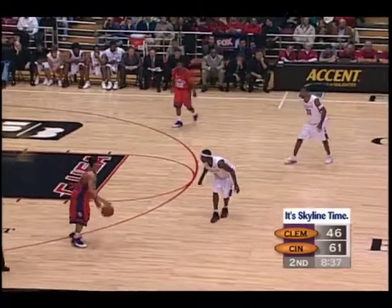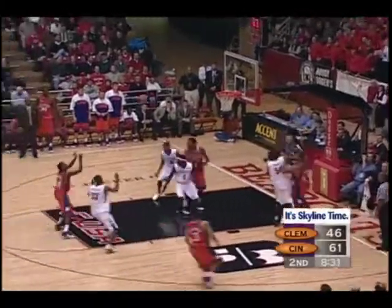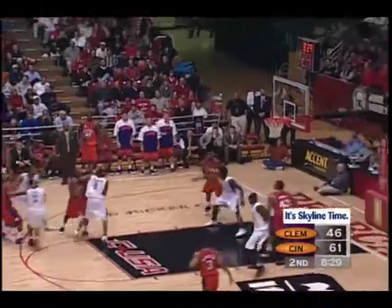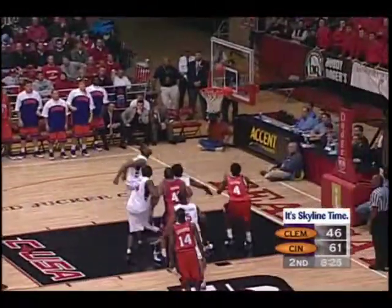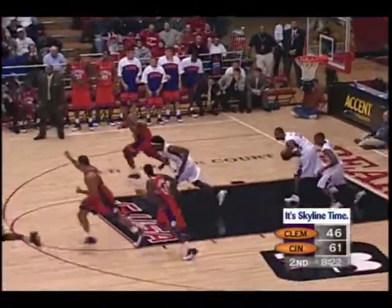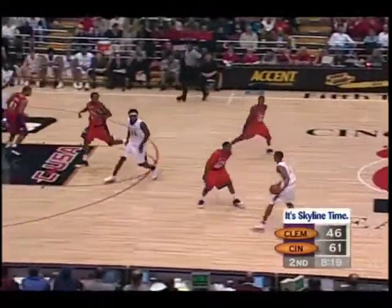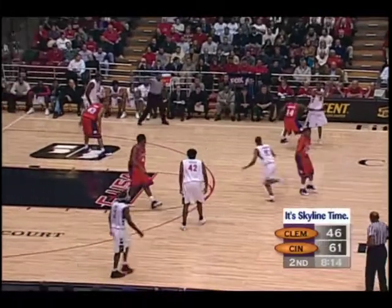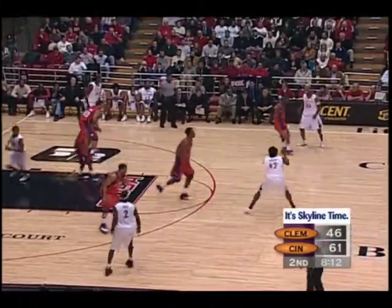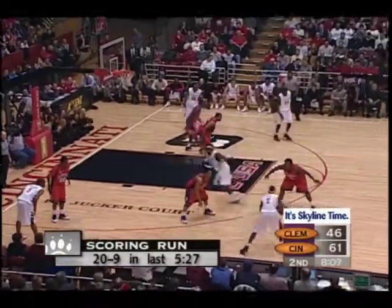But once a 26-point lead, narrowed to 12. Now Cincinnati back in its pressure. They're going to force Clemson to make quick decisions. And a quick shot. Hamilton's going to get a second chance, though. Tempo of this game has really picked up. Both teams full court pressure. Clemson more or less trying to get themselves back in the game. Cincinnati trying to get their intensity back up to where it needs to be. They just kind of went on vacation for a little while.